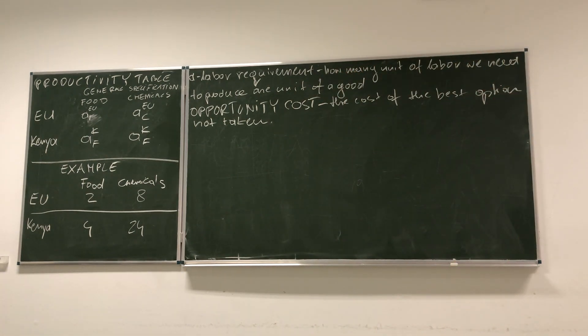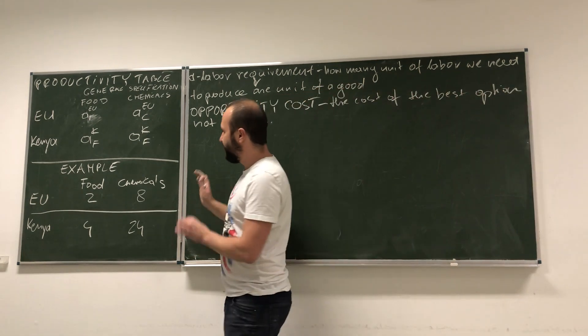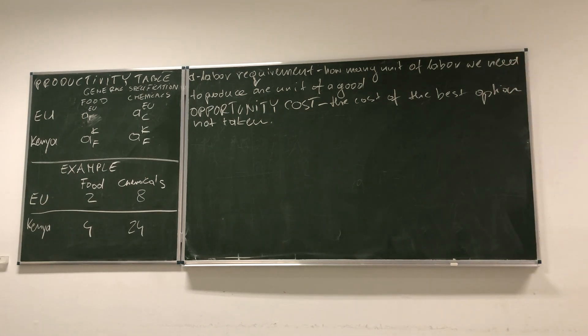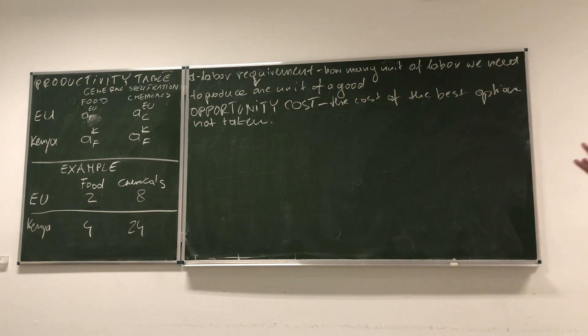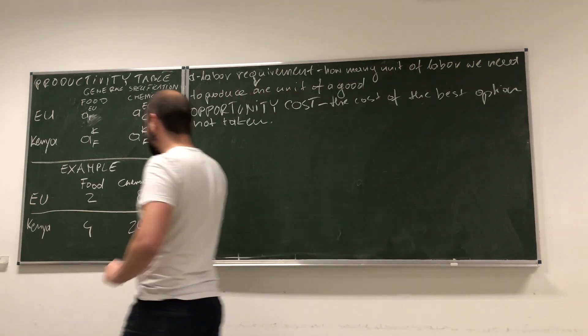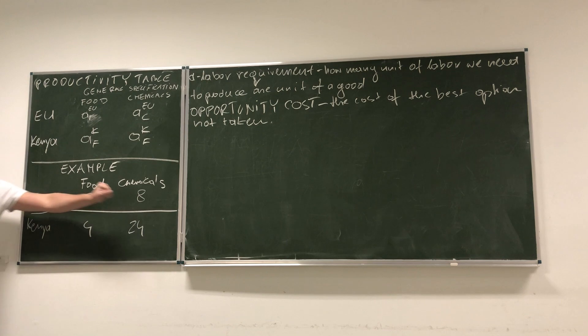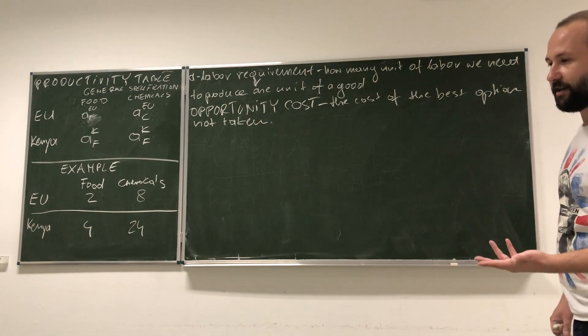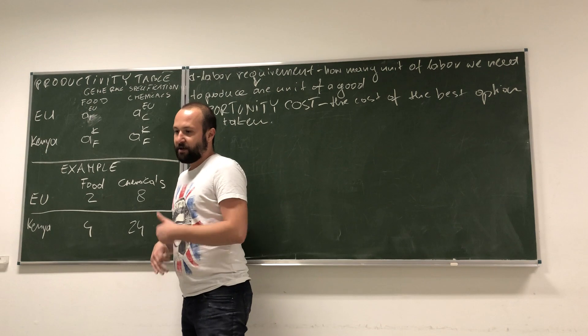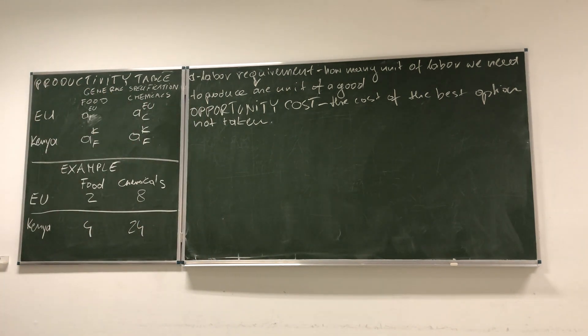And look, we are building this very small model of an economy here to be able to assess everything. And look, within this model, calculating opportunity cost is very, very simple. Look, first thing we should notice is that, let's consider that those countries do not trade at the moment, at all. So, let's figure out what are the opportunity costs associated with production of one good or the other, one more of one good against the other. So, let's start with Kenya.